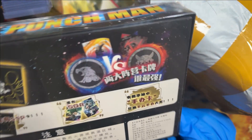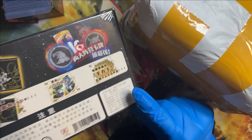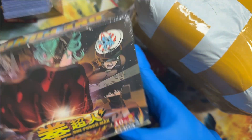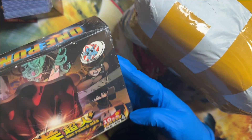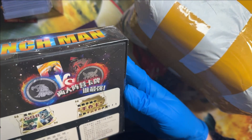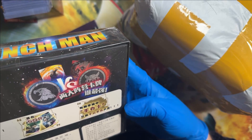We could open that and find out what's in it, or we could open these — these are pretty cool. This is something I've been holding on to for a while. It was one of the first things I bought and I have not opened it yet. If you know what it shows, it's One Punch Man. So these are One Punch Man cards — it's a 10 Yuan box. I have not done any research on this and it's been so long I don't really remember the flyers anymore either.